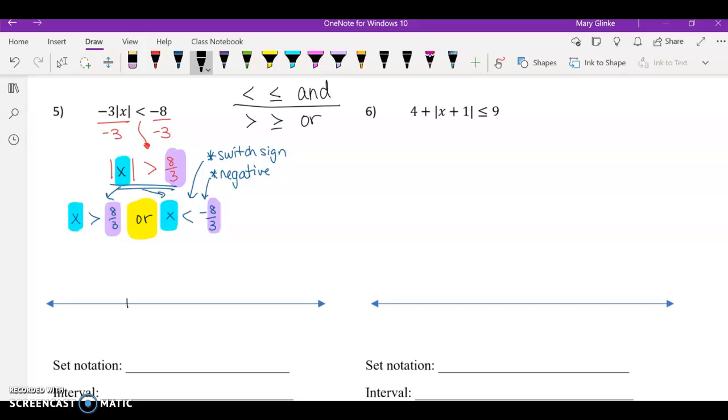They are already solved for us, so we can just go ahead and plop them on our number line. So we can't just graph it as going out or going in. You have to pay attention to which direction it's going. So pay close attention for this first one. X is bigger than 8/3 means that at 8/3 we want everything more than that, which is why we're shading to the right. The next one, x is less than negative 8/3. So at negative 8/3 we have an open circle and we want everything less than that, which is why it's going out in that direction.